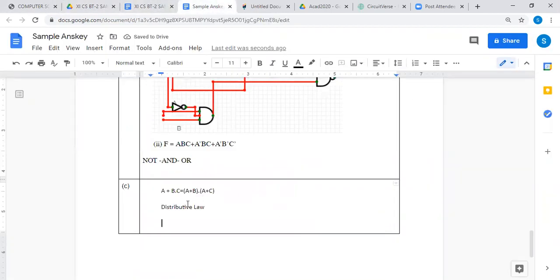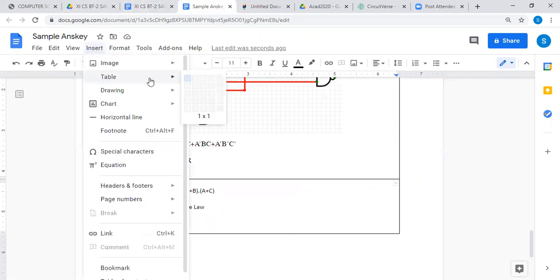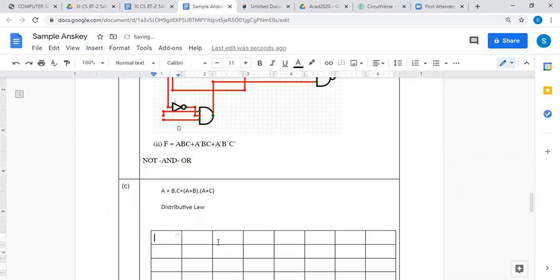I'm just telling you what the truth table is here. You need A, B, C, then BC, A plus B, and so on. Let me insert a table here with at least 8 rows, and on this side also I need 9 columns except for this. So here it will be A, this will be B, this will be C, this is BC, this is A plus BC.